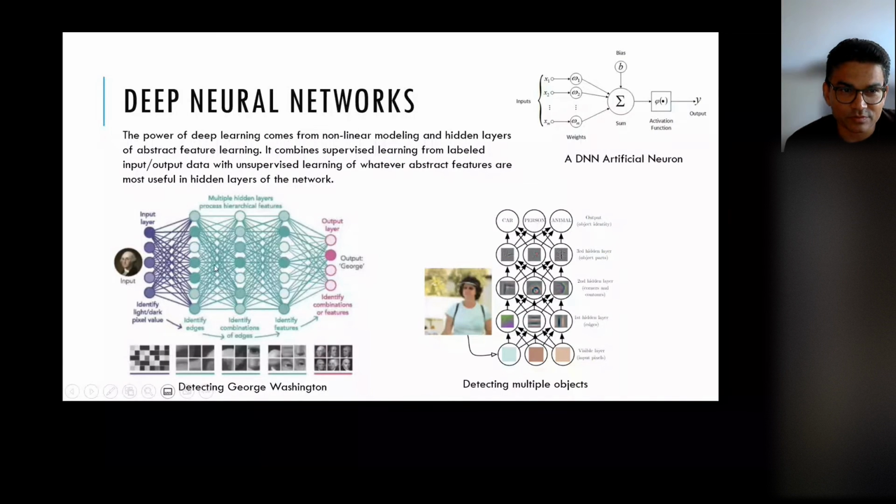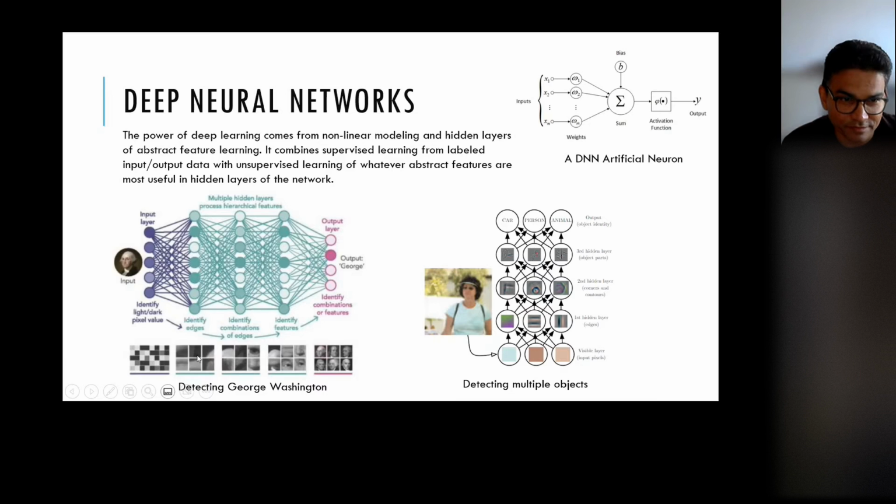So deep neural networks have these hidden layers. I'm going to walk you through this example, and hopefully that starts to make more sense. In this example, we are giving the machine learning model this picture, and the model detects whether it's George Washington or other folks here, maybe Jefferson and Clinton and so forth, other presidents. The way a deep learning model will process this is layer by layer. The first layer, in this particular DNN network, is identifying light, dark pixel values. The second layer, which is the hidden layer, and we call it hidden because we don't know exactly how it is modeling. These are abstract features, and so it is likely doing something like identifying edges.